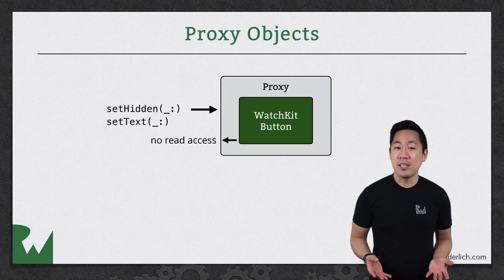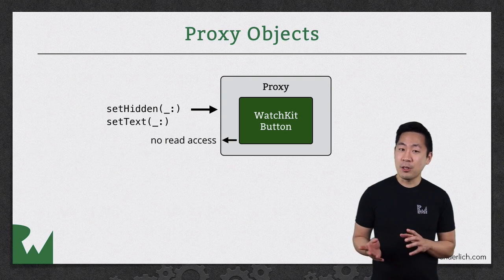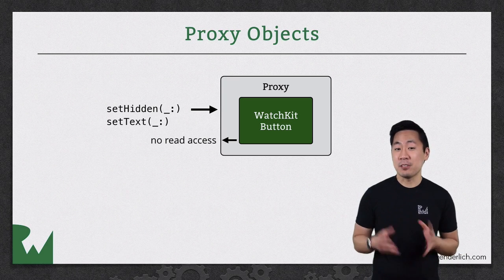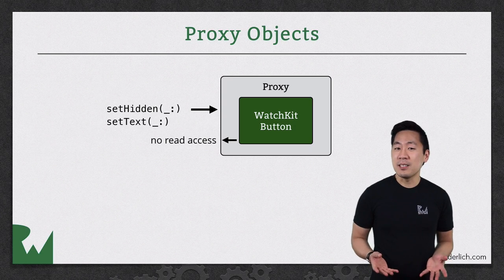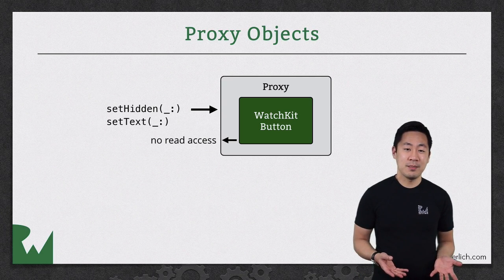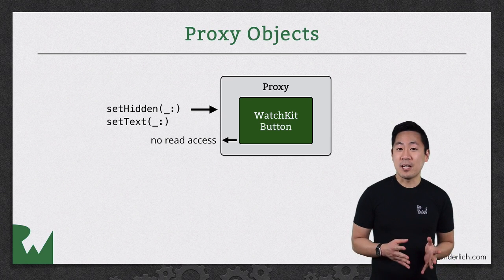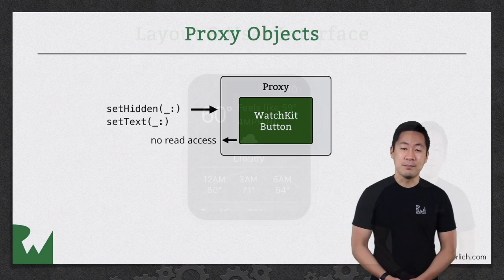This design started in watchOS 1 since the code was running remotely on the phone. And even though the code is running on the watch now, that pattern continues on watchOS 2. Generally, this just means that you'll need to keep track of state yourself manually if you'll need it later. However, since watch apps should be designed for quick looks and fast interaction, this generally isn't a problem.